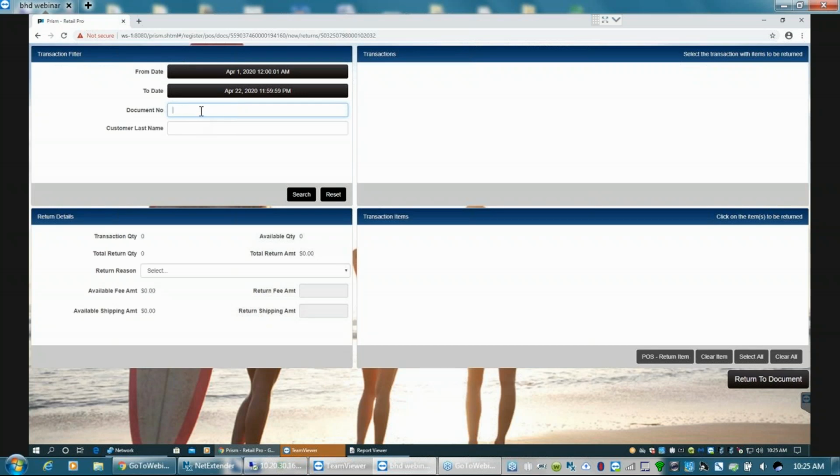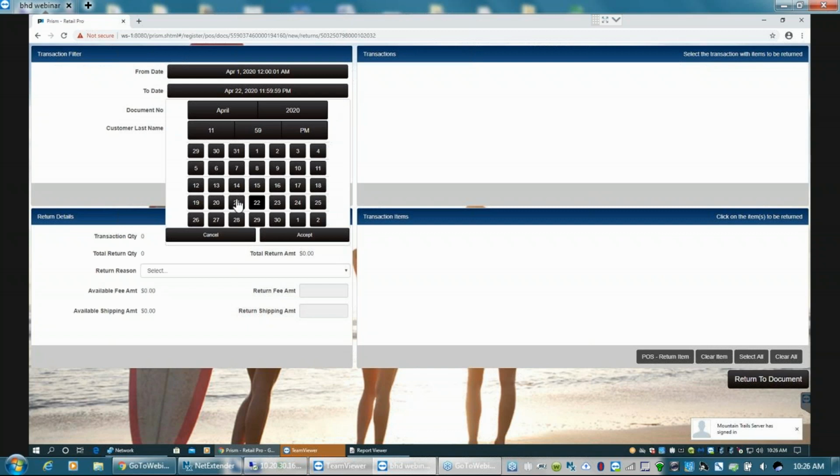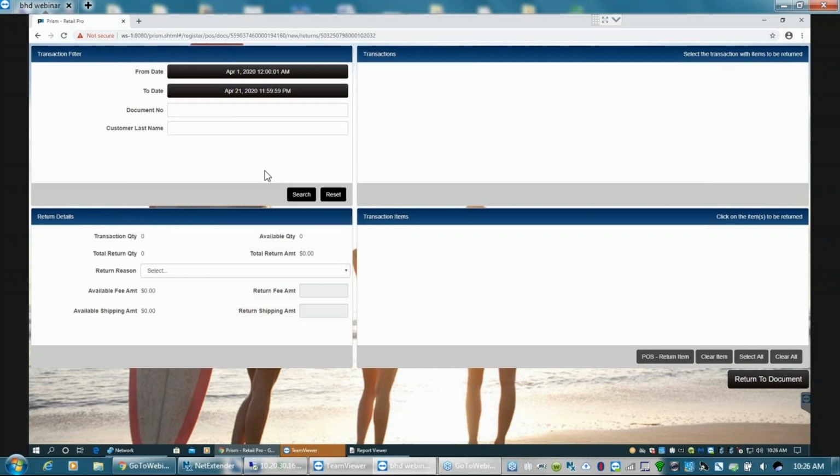If I don't have the document number, I can search for it. So I entered an item, and it's going to go look for transactions where that item was sold. If I don't give it a document number or a customer number to search on, it's going to search in this date range. So I'm going to back this up a day because I don't want to deal with the things that were rung up today, just for grins. So I don't have a document number, but search this date range and bring me the receipts where I sold that item. Click the search button.